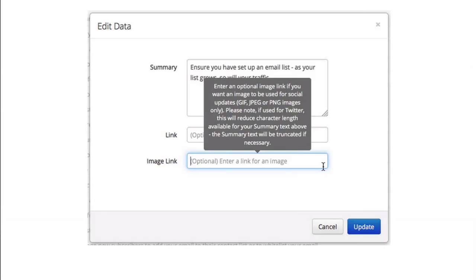But that functionality does allow you, of course, to post to multiple social profiles. So you may have slightly longer bits of text for, say, Facebook, but then we would automatically just shorten that down if you were to link this up to a Twitter profile as well through a publishing channel, and I'll show you that shortly.